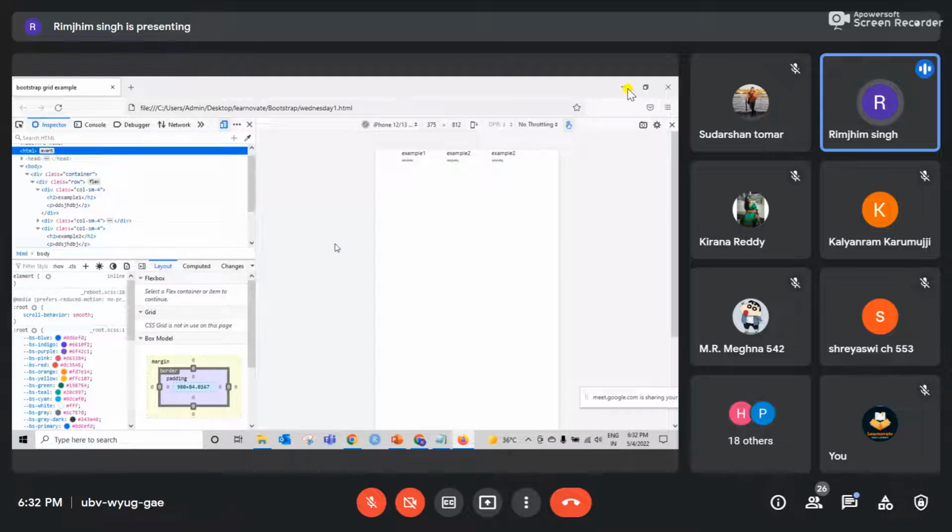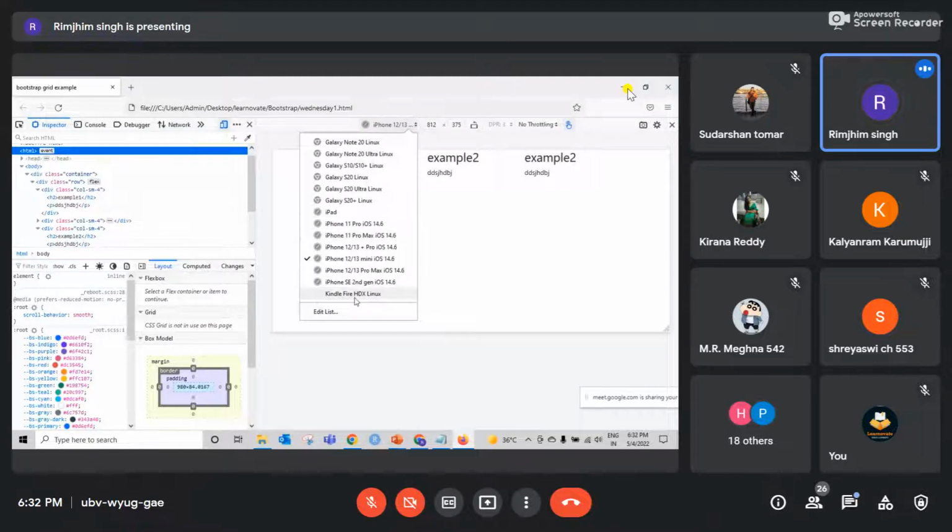It would look similar everywhere. If you save this particular program, you can view it on your mobile, or you can view it on a bigger screen. The visibility and the alignment, the padding which is there here, it would be similar on all the screens wherever you are viewing. Okay, if I rotate my phone also, it would look similar.